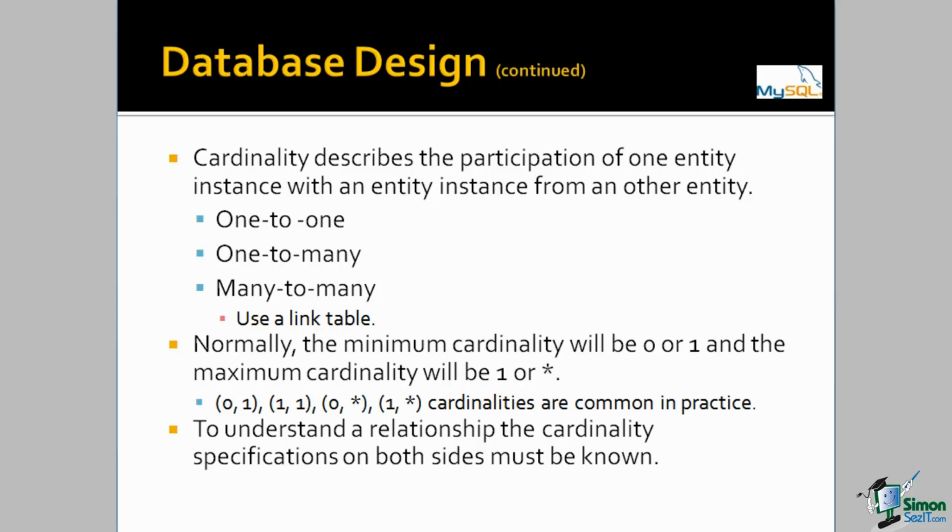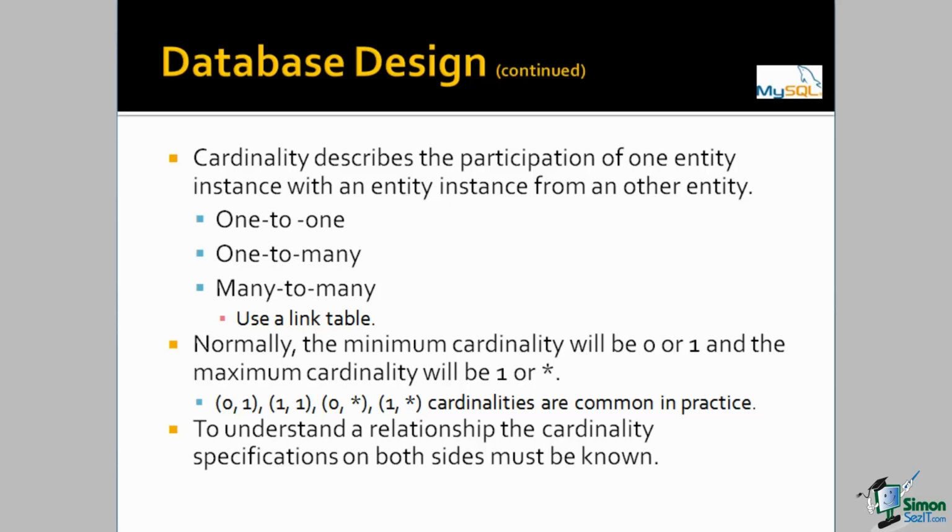Cardinality refers to how entities relate to one another. Either there is a one-to-one relationship between an entity, a one-to-many relationship, or a many-to-many relationship. For example, a one-to-one relationship. We have a table named person, and we have another table that is related to that person table, say spouse.